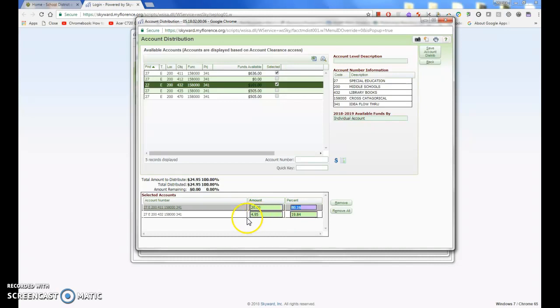So if my book was $4.95 and the rest of my supplies were $20, then I would have my total of the percentages it automatically calculates.